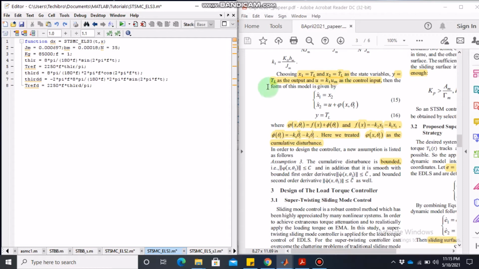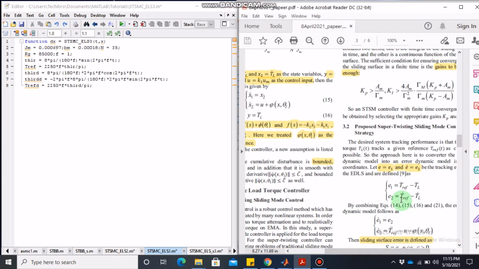Actually it is used here. You can see that this t ref derivative is used in defining E2. Then we have these constants given in the paper. Actually the value of the C given in the paper is 45, but I am using the value 45,000. The reason is simply because I tried the value 45 and it does not work, and the 45,000 value works. So I don't know why this is, but that's what I found.